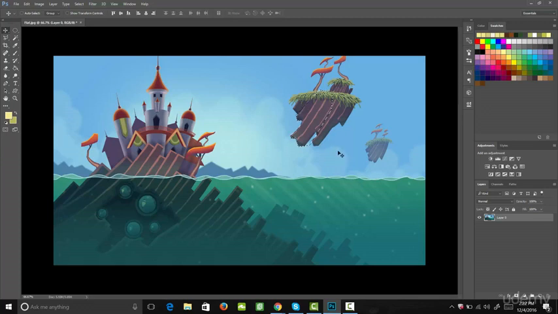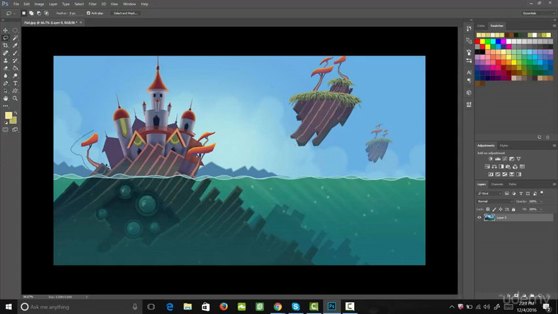Now, the second lasso tool is going to be our regular Lasso tool. If we click and hold down on this Polygonal Lasso tool, you'll see we have this one that looks like a lasso, kind of like a cowboy's lasso. So let's select that. This allows us to draw our selection. Rather than clicking from point to point to create our selection, we can create very organic shapes by just drawing it out. And then we can grab and move that around. You might use this if you want to select an organic shape and you want to do it quickly. So let's say that we wanted to select this tree.